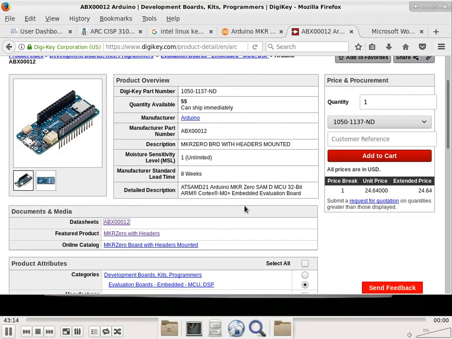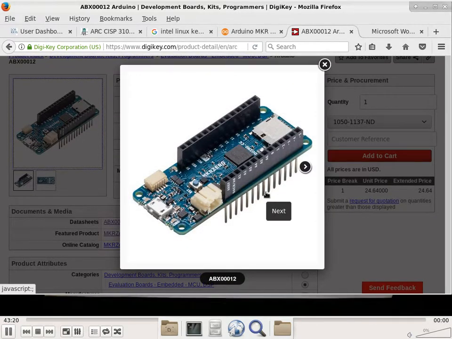Well, let me find out. Okay, I can tell you what the size is because these pins are typically spaced what we call 100 mil, which is 0.1 of an inch. So we are looking at 1, 2, 3, 4, 5, 6, 7, 8, 9, 10. So that's about an inch. So the entire thing is approximately, I'm just guesstimating here, about 2 inches by 1 inch, which is not very big, okay?